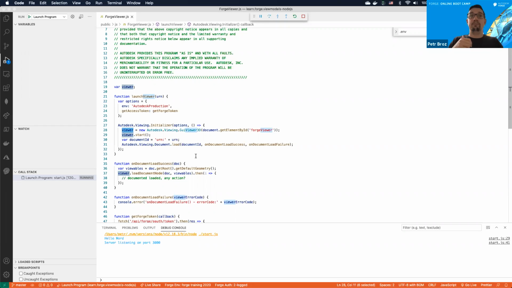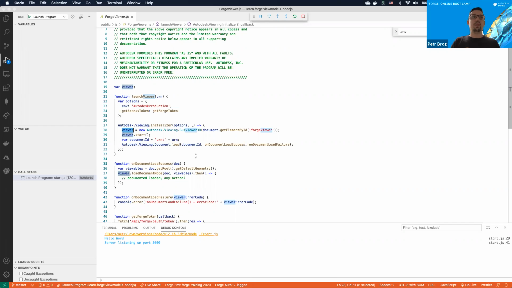One of them being that code will know exactly what instance of viewer you want to use, because in some cases, if you had multiple instances of the viewer on the same page, you would need to keep track to make sure that your custom code is actually talking to the right viewer. Then wrapping your custom functionality into an extension also gives you the benefit of getting notified of various lifecycle events for the viewer itself, right?